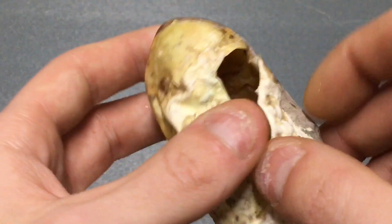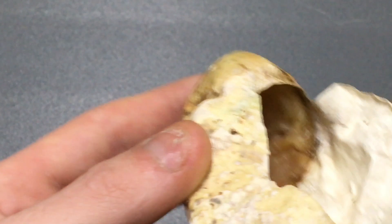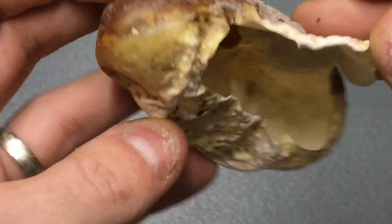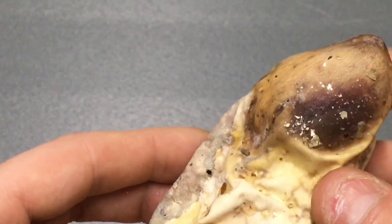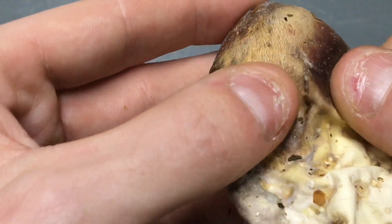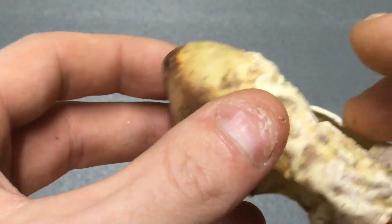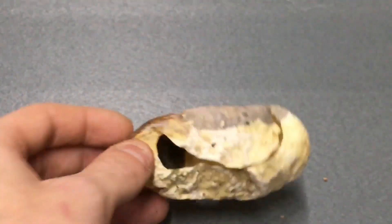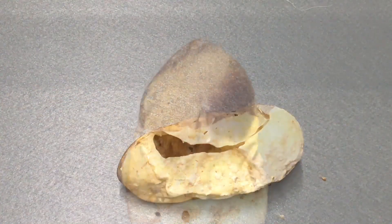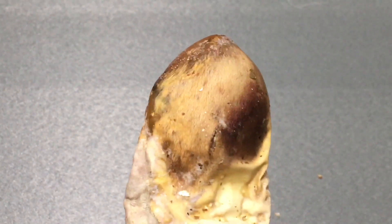I'll show you what the egg actually looked like. It's a bit dry now but inside there, as you can see, it's pretty thick and solid compared to everywhere else. That's where the bad egg was, and that bit there is where it burst open — as you can see it's got a hole. I'm surprised it actually survived incubation. I think the reason it burst is because that part of the egg was tough, so when it started stretching — you can see the stretch marks on it — it must have just popped.